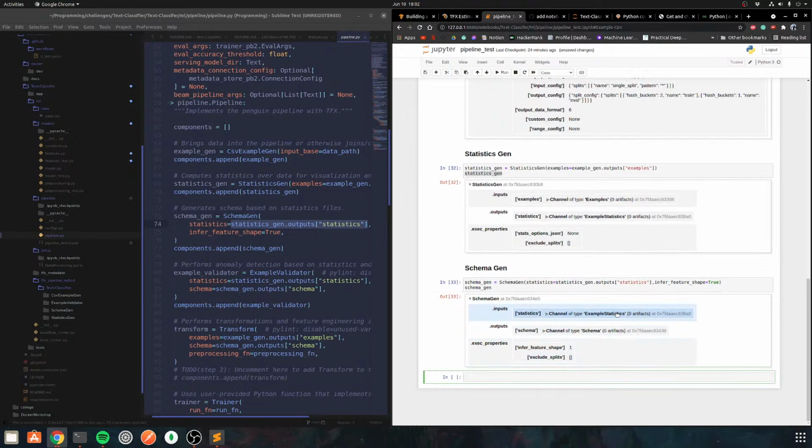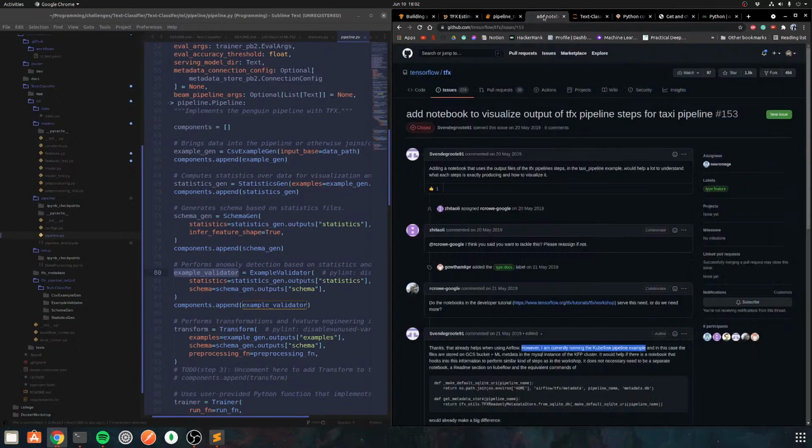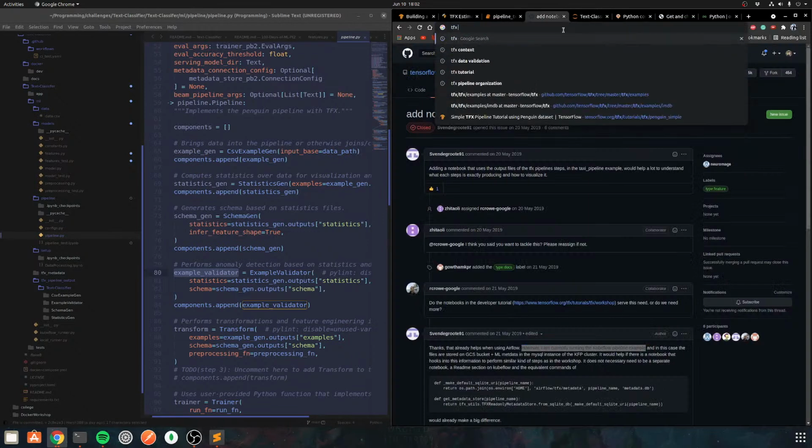This also showing 0 artifacts. I could visualize the data using TFDV. I wonder how that works within TFX.